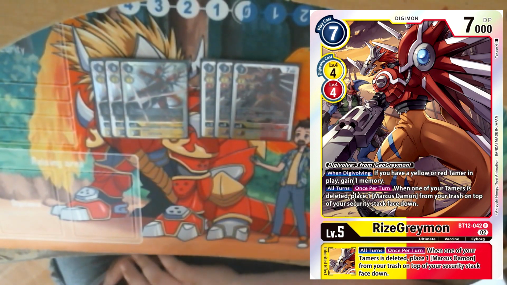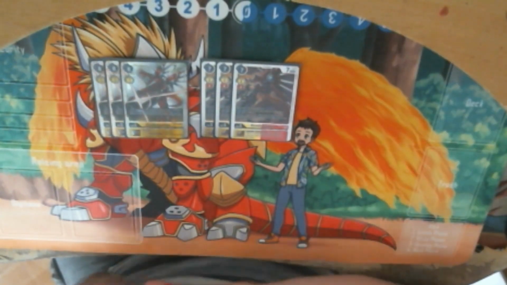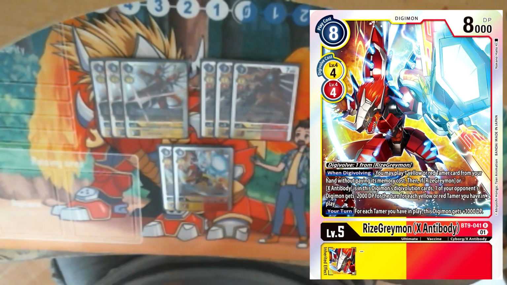And all turns when one of your tamers is deleted, you can place a Marcus from your trash on top of your security stack face down, and it's inherited as that same effect. Which is pretty good for if you swing in with your Marcus and he dies, you get to place him back on top of your security stack so you can use him again. Very strong card. And we've got two copies of BT9 RizeGreymon X.